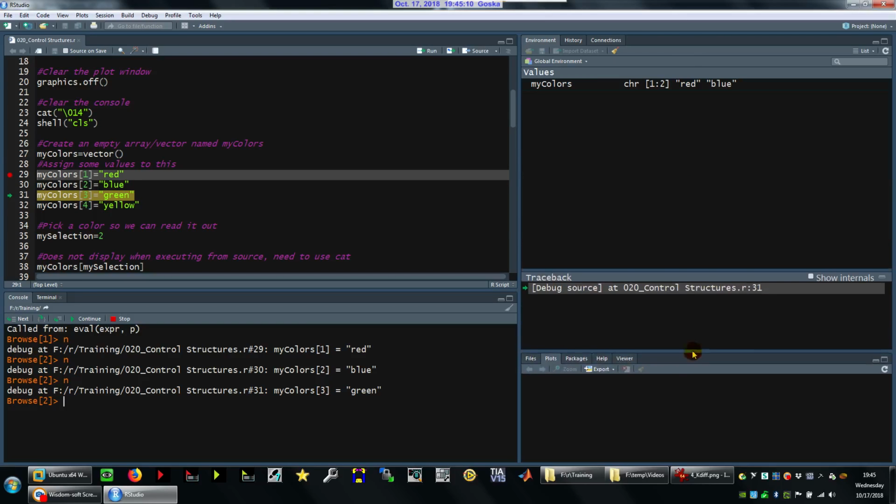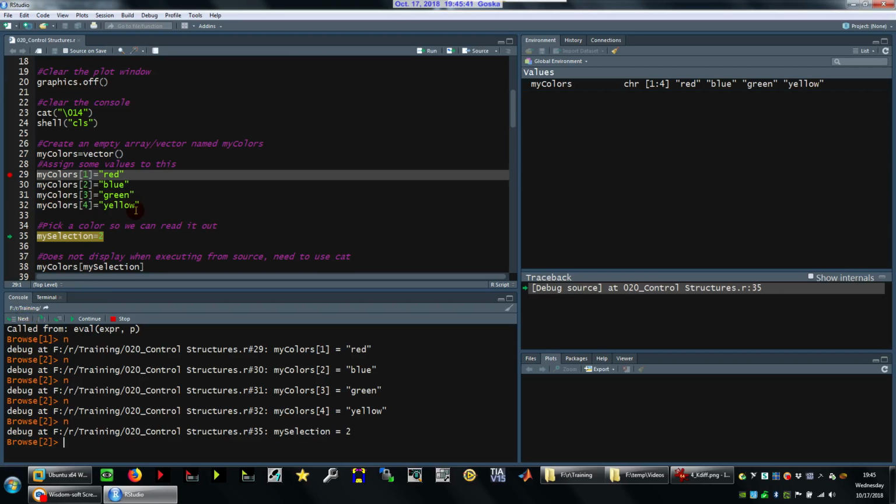Now you see that it expanded and got this chr 1 to 2. What this means is this 1 to 2 is the size of this thing. That means it starts at entry 1 and goes to entry 2. chr is telling me what type of stuff is in here. It's telling me it's characters as opposed to numbers, or as opposed to booleans, which are true-false variables. I'm going to add one more. You can see it expands this to 1 to 3 now. And I can keep adding to this as I go.